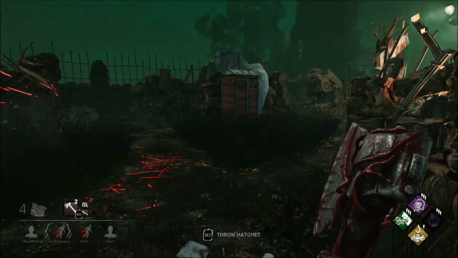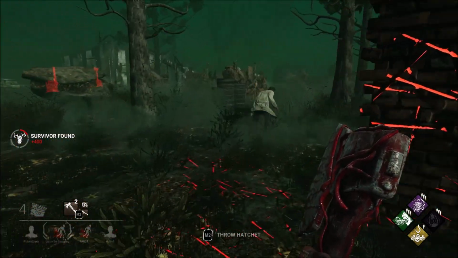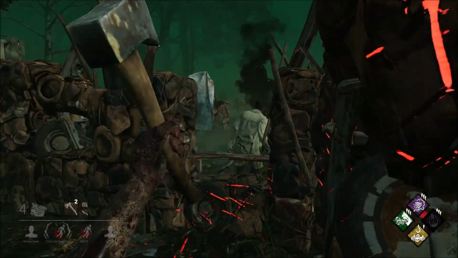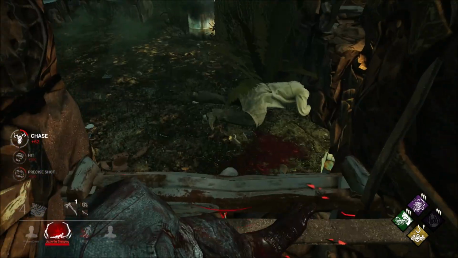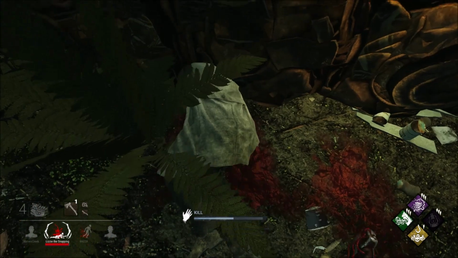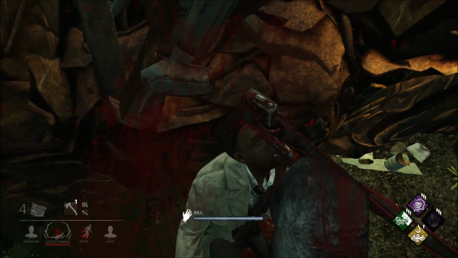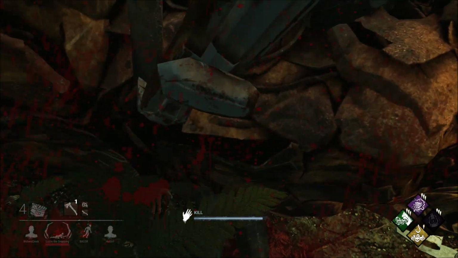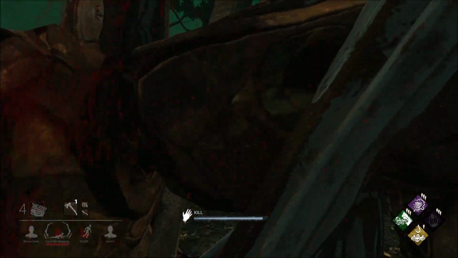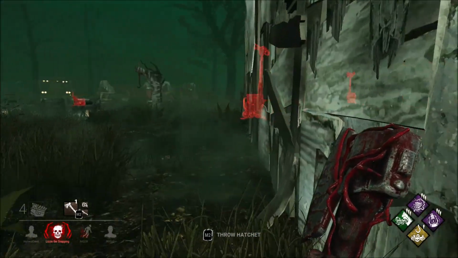Adam! I have a Mori for... There you are. I have a Mori for you, my sweet Adam. Woo! Oh, Adam, how are you doing? It's time for your Mori. It's censored. It's censored. Oh, you guys didn't see nothing. All right, so now it's time for the real fun.